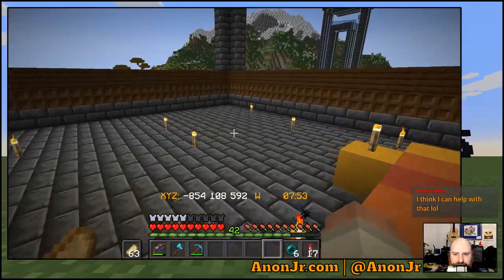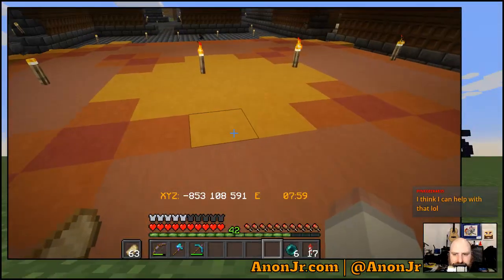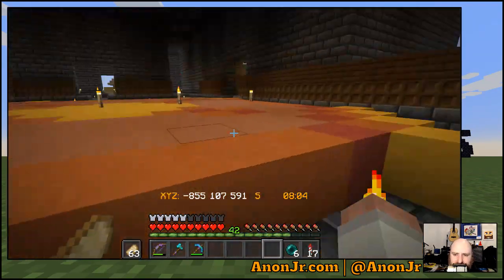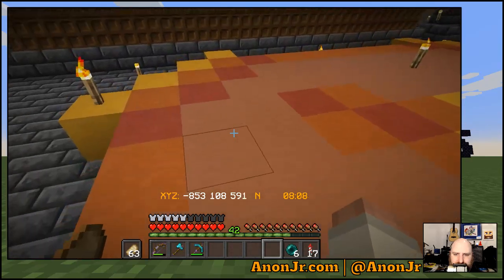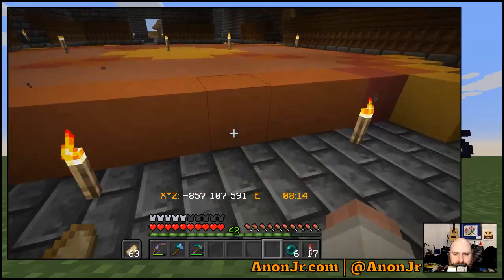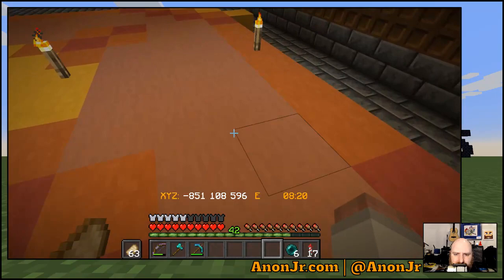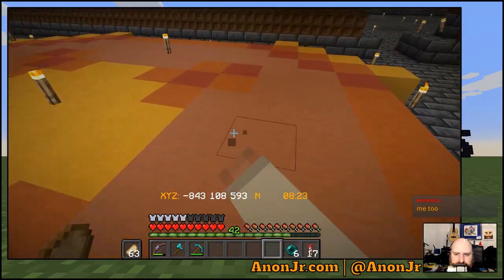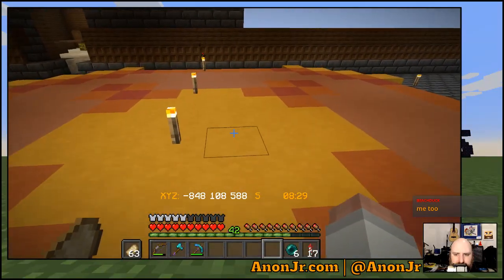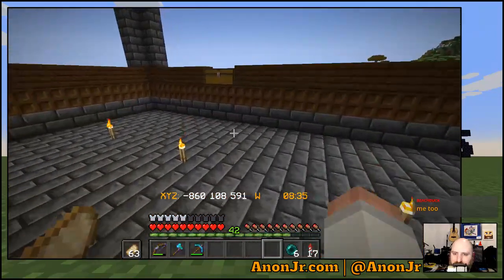And I want to make the floor out of terracotta. I want to give it some sort of Midwest feel. So my initial thought was sticking with most of the colors that you find naturally occurring in the mesa in Minecraft, which would be this orange, red, some yellow, and the plain terracotta. I started trying to build a design in the center and working my way out from there. That did not go well.